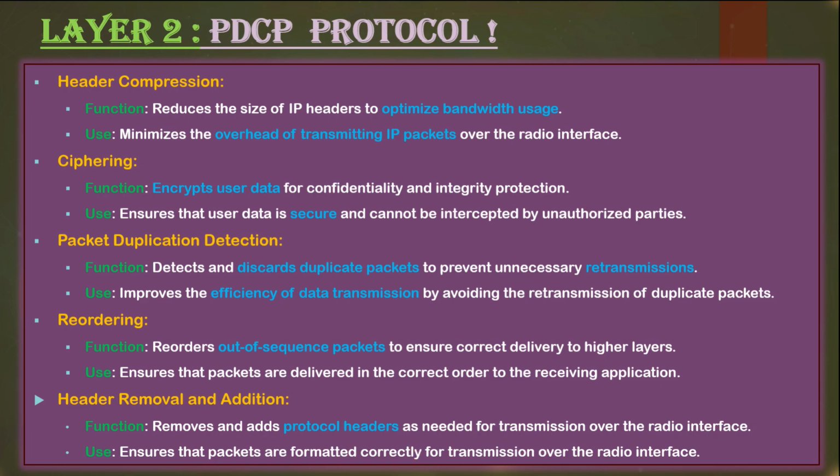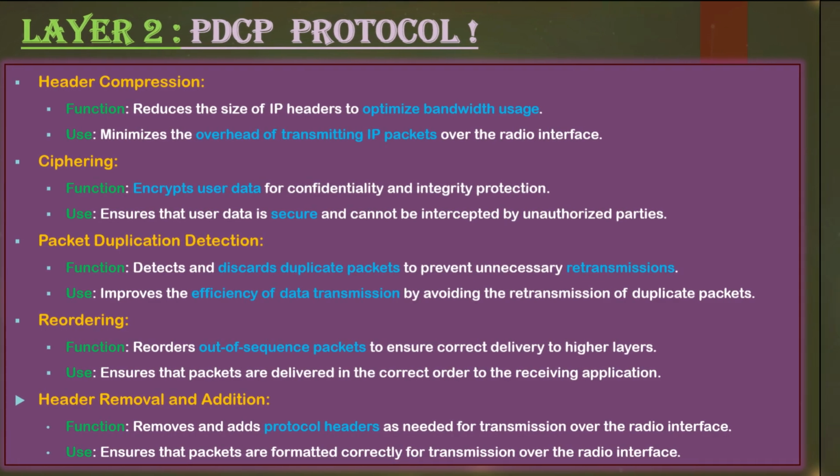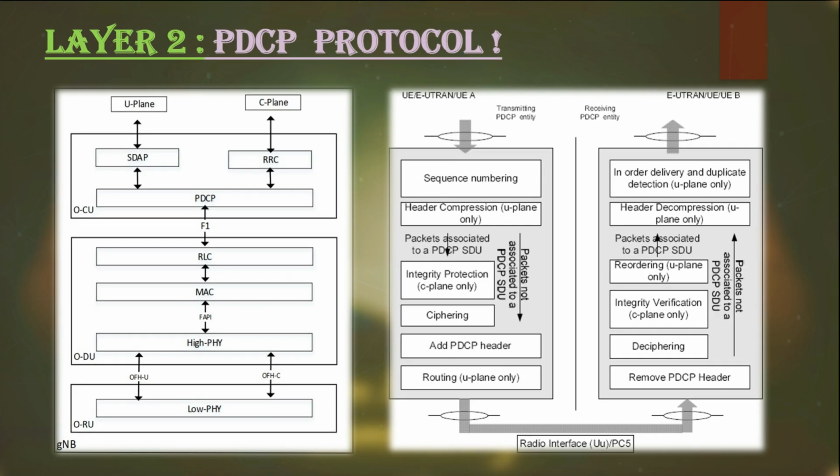Now the data will move to the lower layers and get transmitted to another point, where the PDCP protocol receives that information. Here the PDCP layer will do the deciphering, discard any duplications, and reorder the SDUs in the right form. Then the PDCP layer decompresses the header which was added during the header compression stage earlier, and then it will send the original data back to the higher layers. If you notice, at the receiving end it reverses the actions which were taken at the transmitting end.